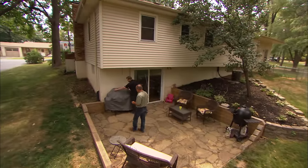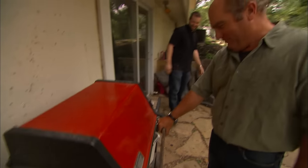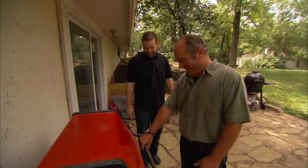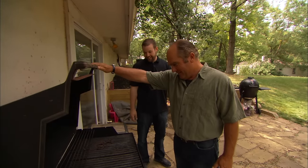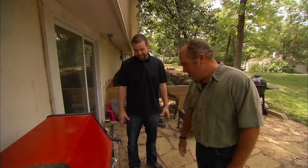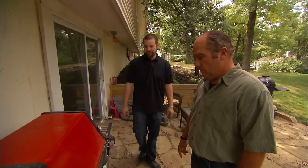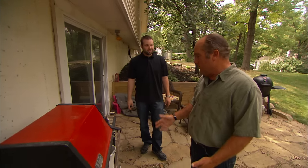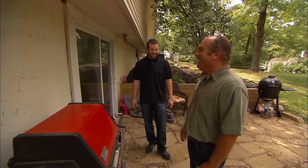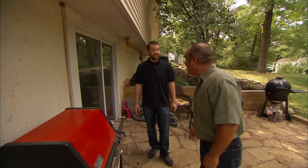This is my old hand-me-down. Oh, look at that — the old red model. Looks like an old Mustang, what, '66? Probably pretty accurate, yeah. I got this from my folks about a decade ago. I've replaced everything on it. The biggest annoyance is the propane tank — it always wants to die right in the middle of a cook, and I have to go take it back up and get it refilled. So now you're looking for a new grill and you're getting lazy, aren't you? I'm very lazy, yes. Well, I checked that you do have natural gas. I think it's time for you to get an upgrade. That sounds awesome.